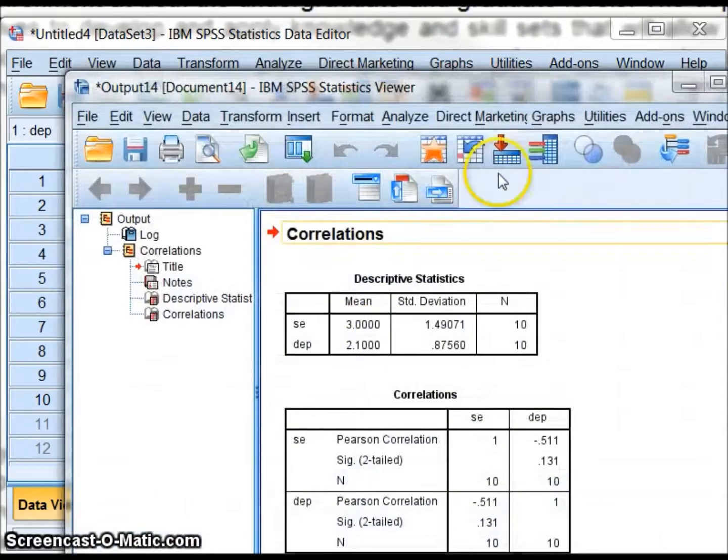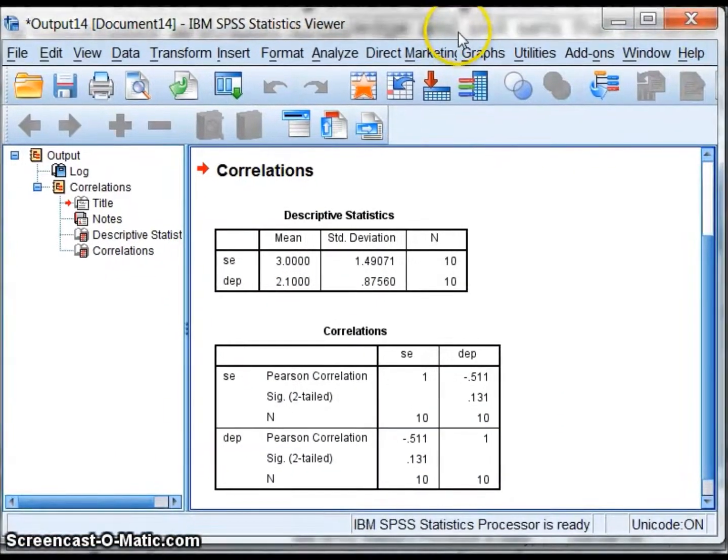When I click OK, the output window opens. You see that the first table contains the means and the standard deviations for the two variables, and I get a reminder that I'm working with only 10 fake participants right now. The second table is where the correlations will appear, but I only have one correlation right now because I've only entered self-esteem and depression as the variables of interest.